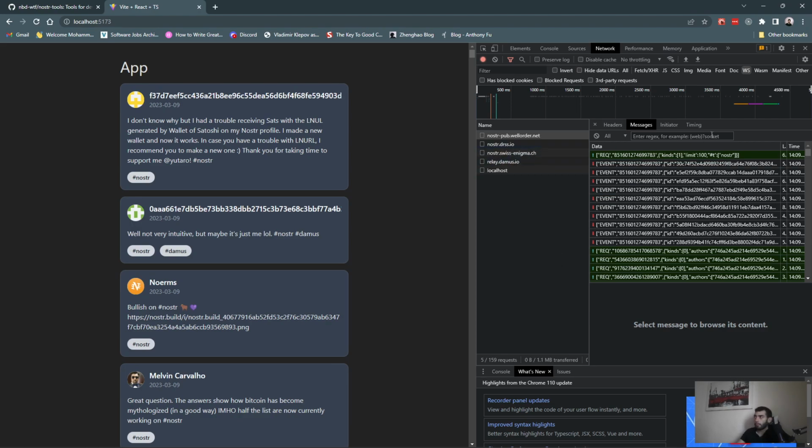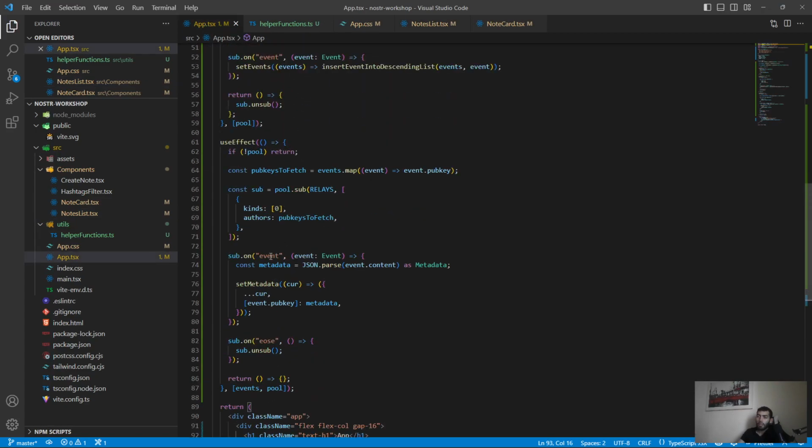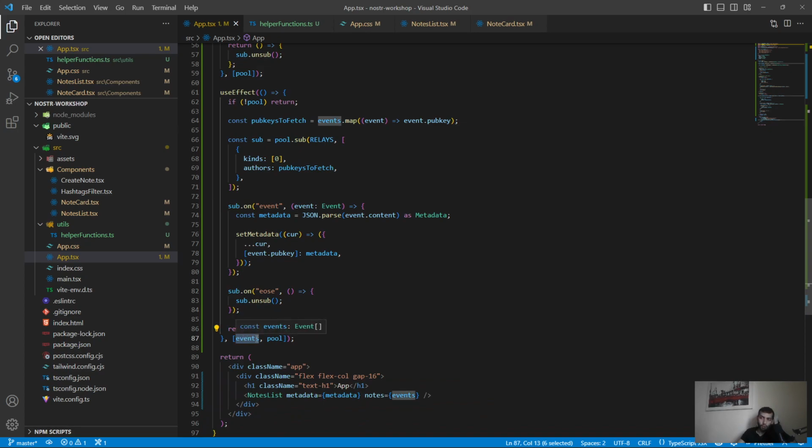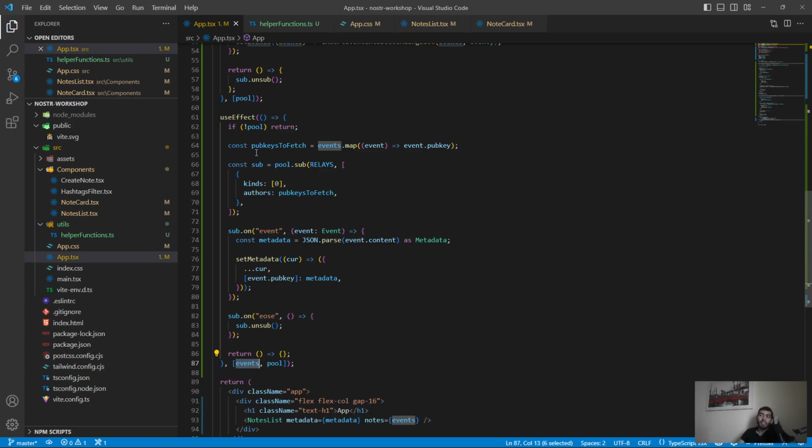Opening this many subscriptions. The reason for that is because we are creating a subscription every time a new event is being called, and we are not ignoring the events that we have already fetched. Each time the events change, we are extracting the public keys to fetch. But each time there will be public keys that we have already fetched in the previous renders before the events state updated. So we are creating subscription events for each key multiple times. And we are creating a subscription exactly each time the event state changes, which happens probably more than 100 times. So how can we fix that?